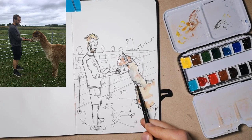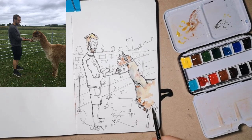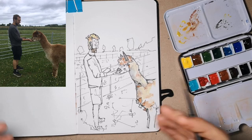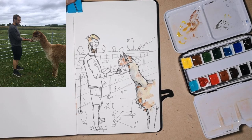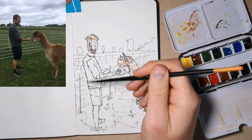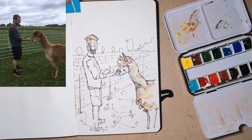Okay, and then we just make this darker again and bring out some shadow in the back leg and leave the front leg white, and we've got shape and colour, and it's interesting. Now, where else does our Toby want to be a bit colourful?